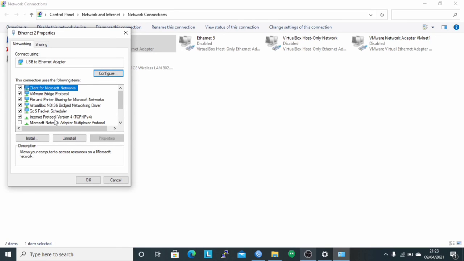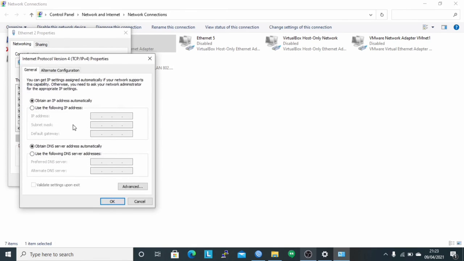Choose Internet Protocol version 4, then properties. Here, configure the static IP. Choose use the following IP address. For the IP address, I use 26.26.26.26 and the subnet mask is /24.